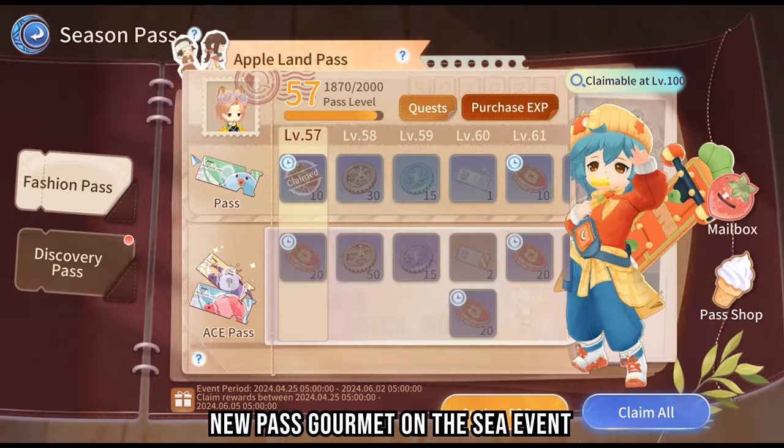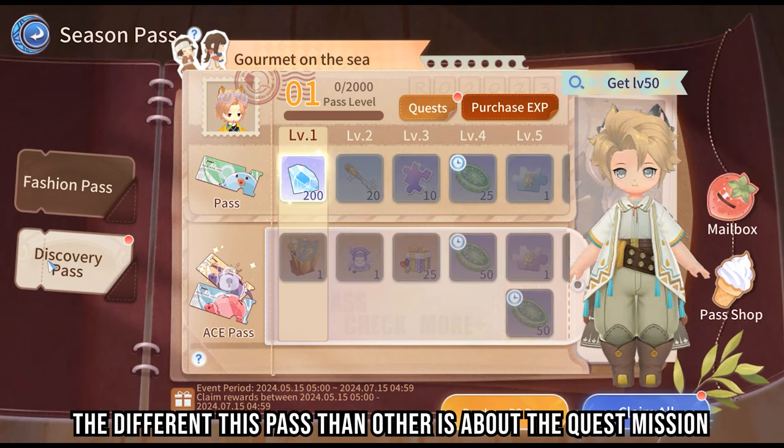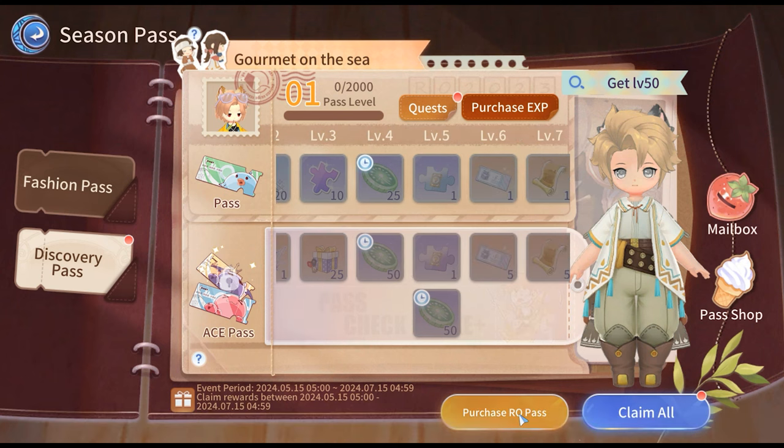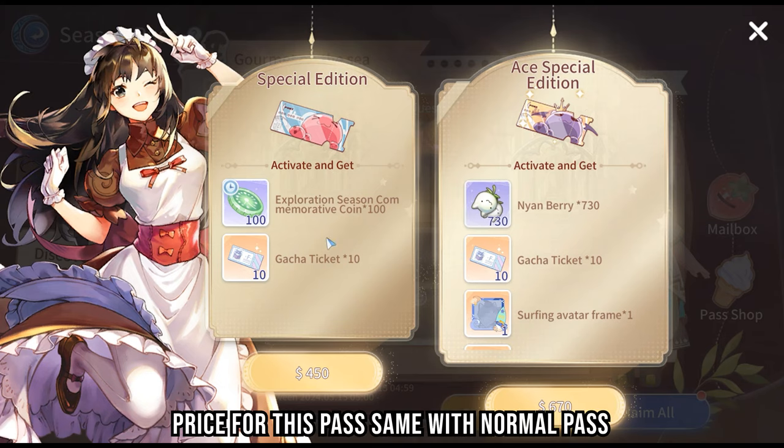New pass, Gourmet on the Sea event. The difference between this pass and others is the quest mission. The quest mission is about exploration and the new quest Gourmet on the Sea. The price for this pass is the same as the normal pass.